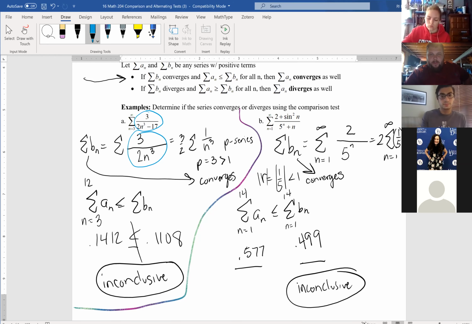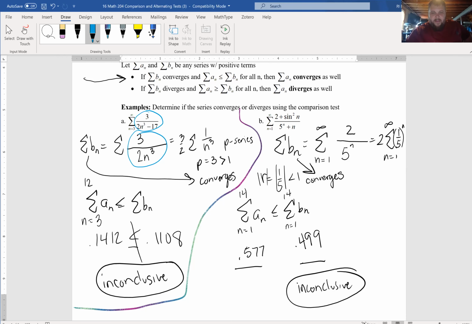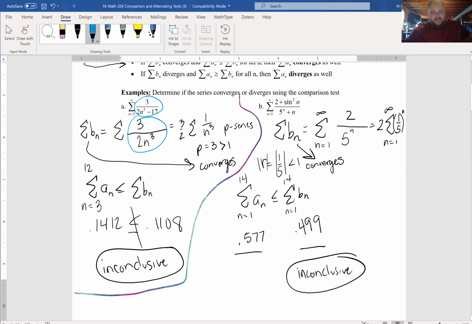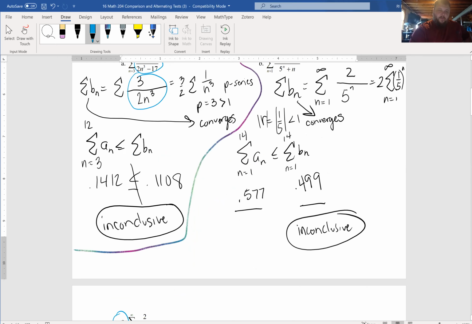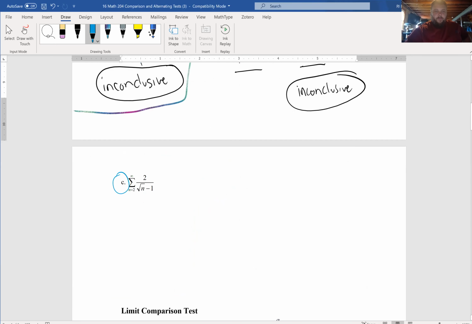So that's kind of an argument you can make and say, okay, if all of the A sub n terms are bigger than all the B sub n terms, then obviously the sum of A sub n for any amount of n is going to be larger than the sum of B sub n, which is what we found. So I just wanted you to keep that in mind as well, if you wanted to use that as a double check method for yourself, other than just plugging in the numbers.